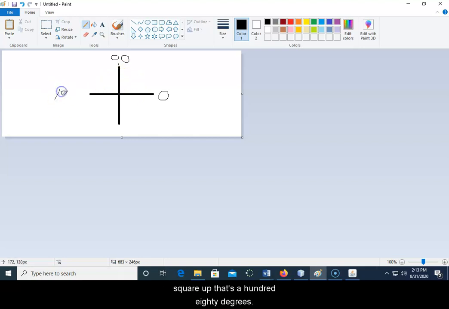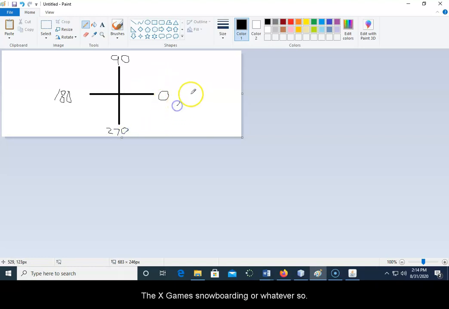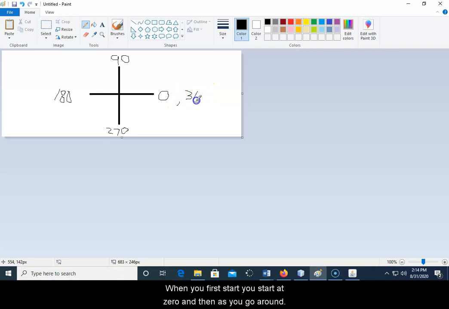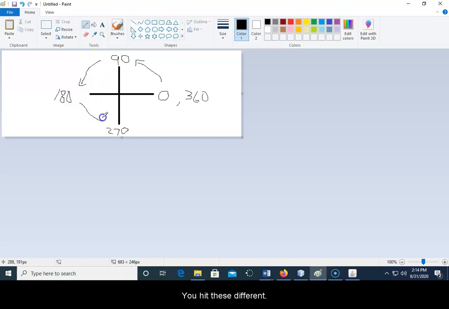That's 180 degrees. If you haven't been in geometry, you can think about the X Games with snowboarding or whatever. So when you first start, you start at 0, and then as you go around counterclockwise, you hit these different degrees.